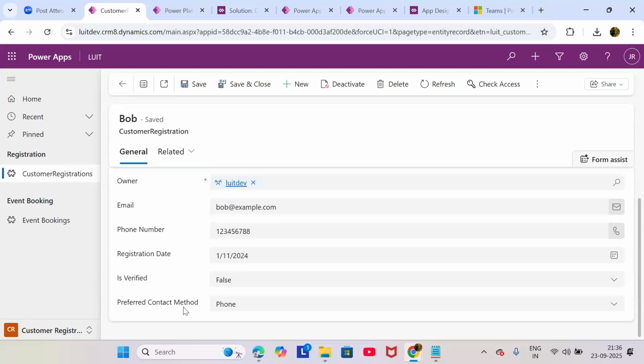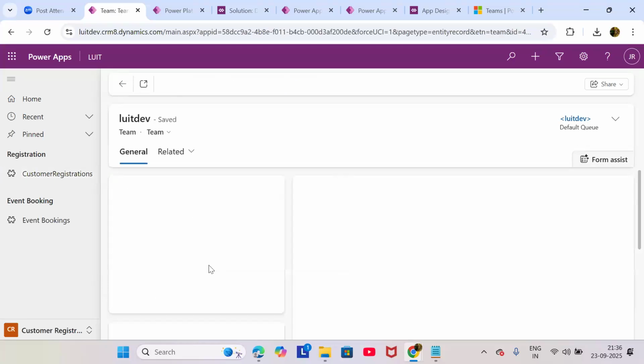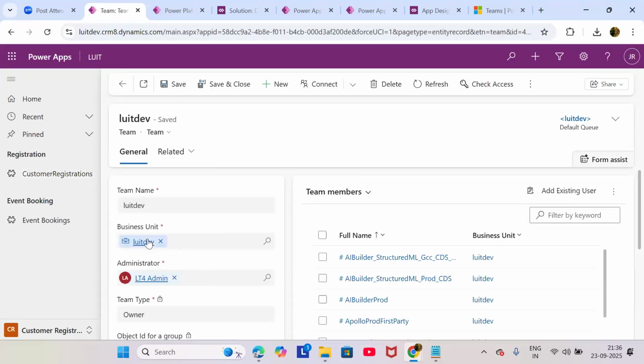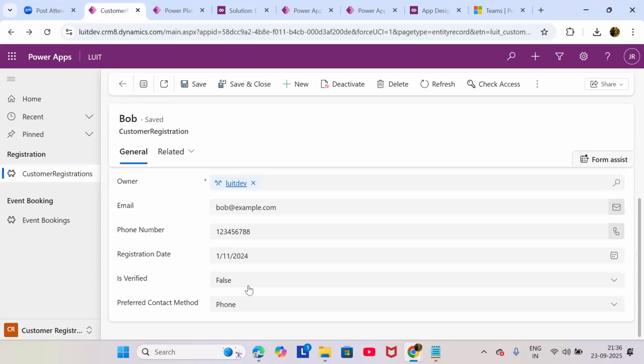So based on this I should set the is verified field value. Let's suppose that if the owner's business unit is LUIT dev and the registration date is less than 6 months, then only set is verified as false. Is it possible to achieve through a business rule?